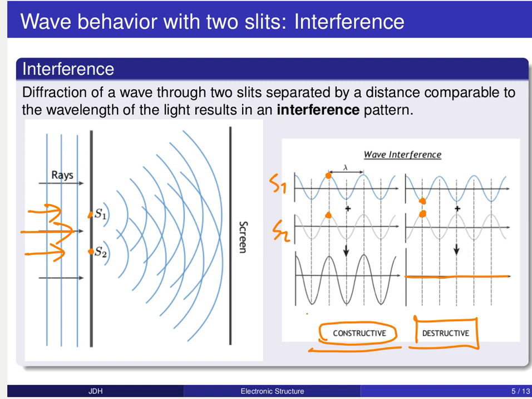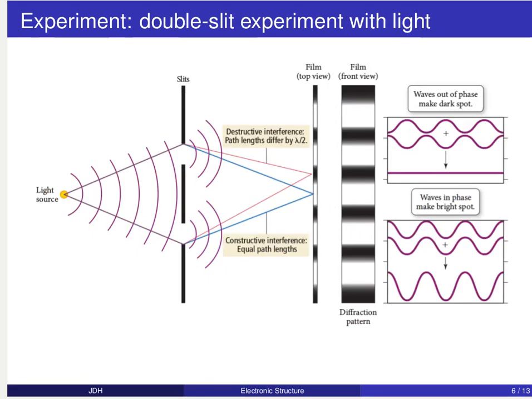Perfect constructive interference on the left, perfect destructive interference on the right, and of course, depending on the overlap of these waves, you can get something in between. So if we ask what this looks like, if we go over to the right-hand side after that wave has passed through that double slit, you end up with a picture that looks something like this. You're going to have regions where constructive interference is occurring, and those are illustrated by these blue lines here.